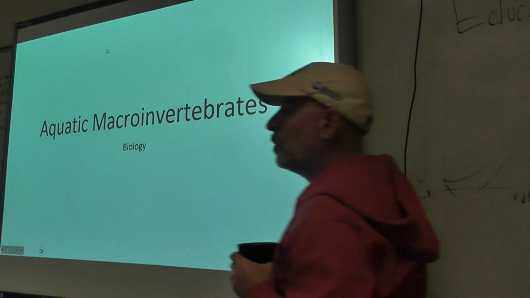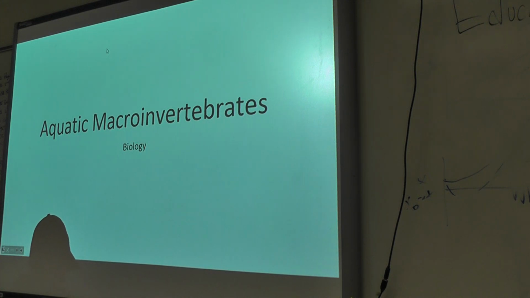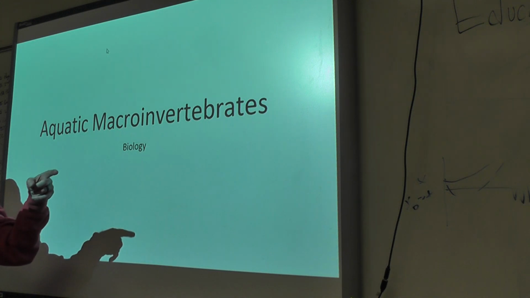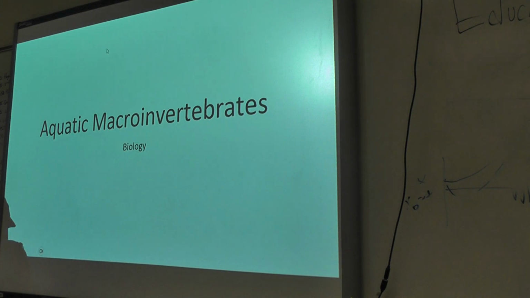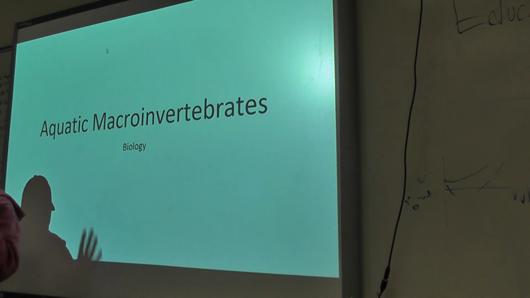We're going to start working with something new, and we're going to stick with it for probably like 10 days or so. And it's these little creatures called aquatic macroinvertebrates. And I'll tell you more about them in just a second. But before I do, I want to set the stage, give you kind of big picture stuff, which is that we're still working on ecology.